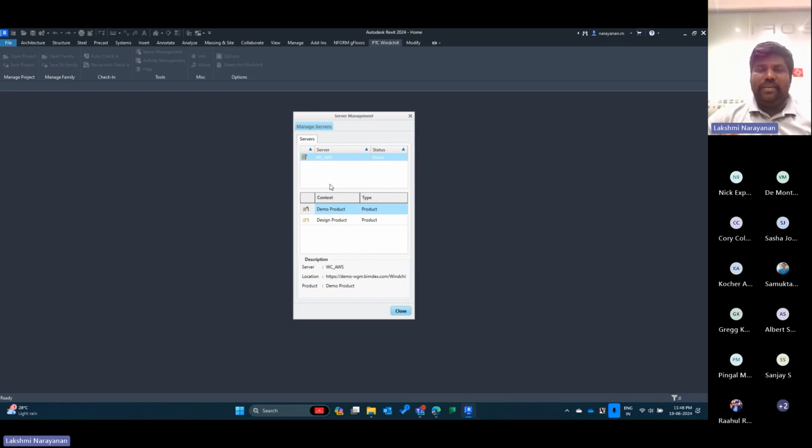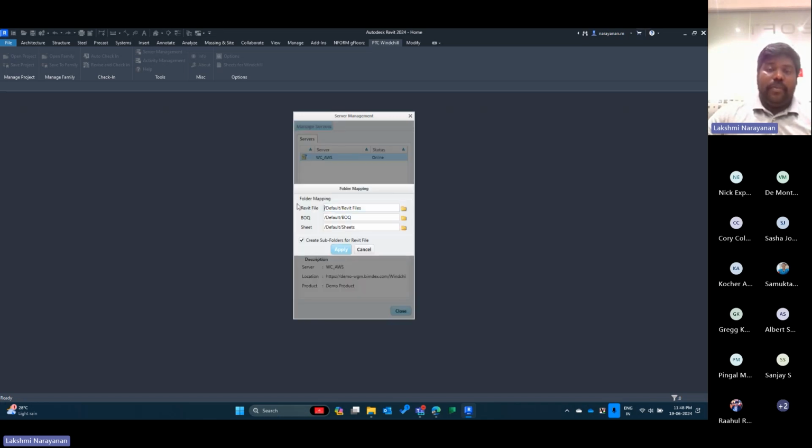This is similar to the server manager available in all the other CAD group managers. Here I selected one of the servers and a demo product right now. And whenever we select a product, it will prompt for the folder mapping, the folder selection.